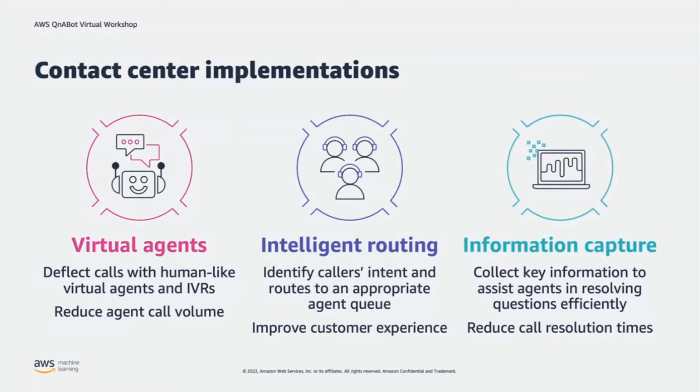We can ask the user questions and identify their intent ahead of routing them to an agent. This improves the customer experience because when the customer gets to the agent, the agent already has all the information that they need. And that leads us to the third use case, which is information capture. We can collect the information that the agents need upfront, reducing call resolution times.